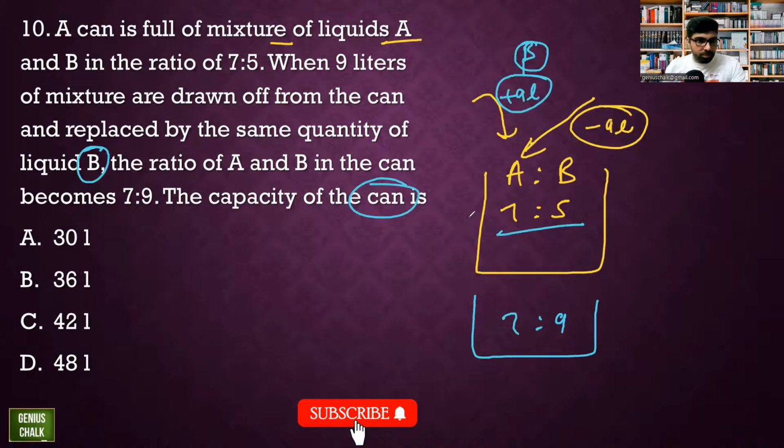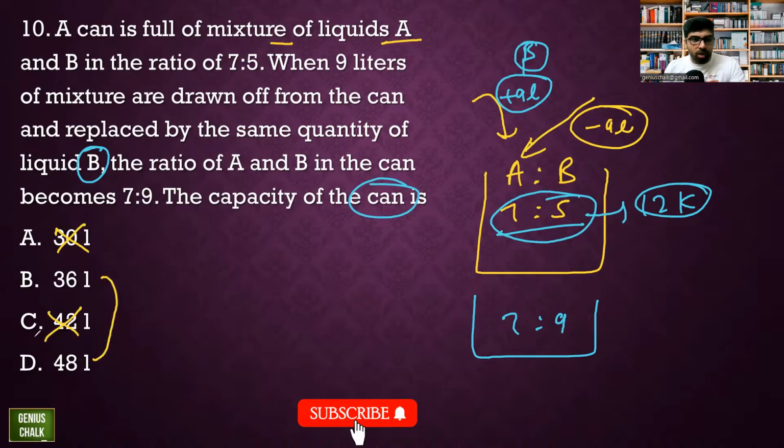Okay, so first you can just check. The initial quantity is 7 plus 5, 12. So it has to be a multiple of 12. So whichever option is not a multiple of 12, we can cancel. Like this is not a multiple of 12. So that means the answer could be one of the two, either 36 liters or 48 liters. So we'll check what is the exact answer. But the two options you can outrightly reject using this, right? Okay, let's discuss the next.